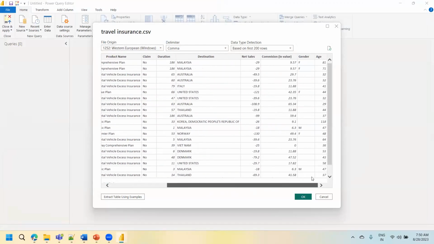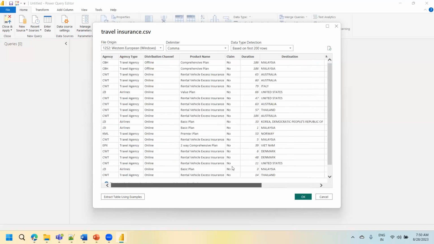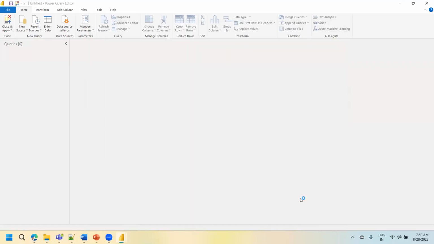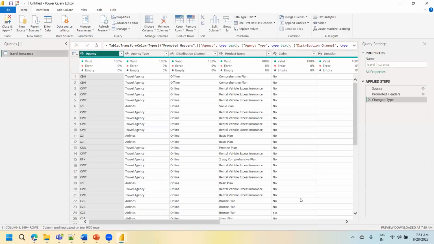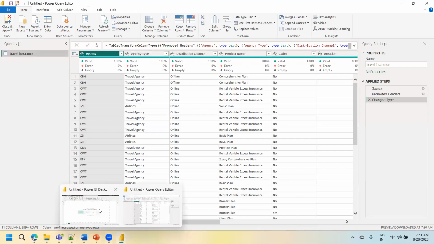See this. By default, the delimiter is a comma separator, and the data type has been detected based on the first 200 records. Let's try to import it. Okay, select it. You have just imported this particular CSV file into your Power BI desktop application. So it is available now in the Power Query editor, not at Power BI desktop.